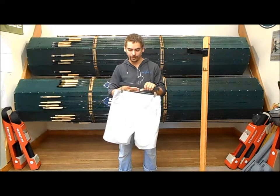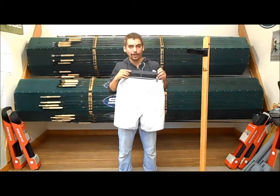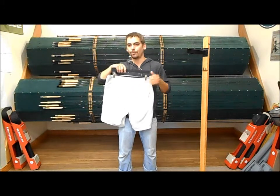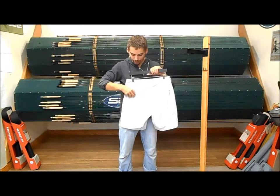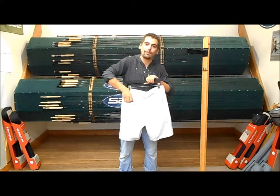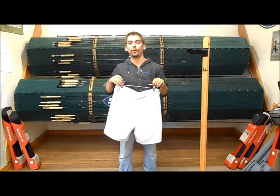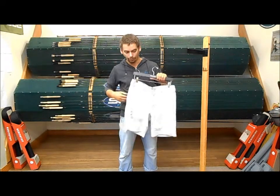We'll take a look at the rear features first, those being the back pockets. The back pockets feature two different closure systems — one being the zippered pocket for your wallet and the other side having a Velcro closure. Both of those back pockets are mesh lined, as well as all the pockets in this short, so if you are wet wading they're not going to balloon up with water.